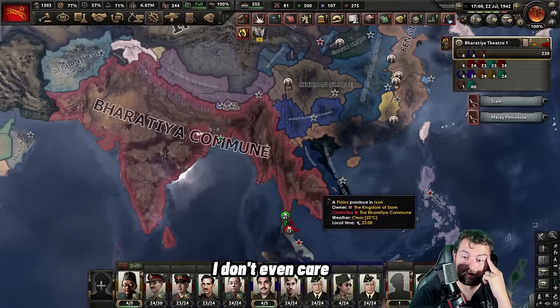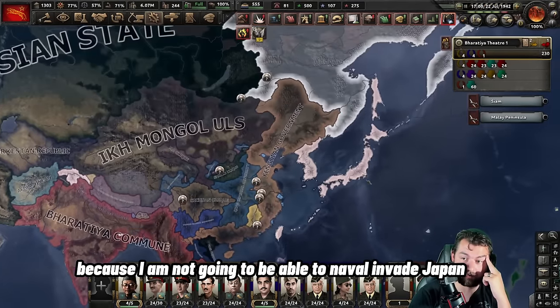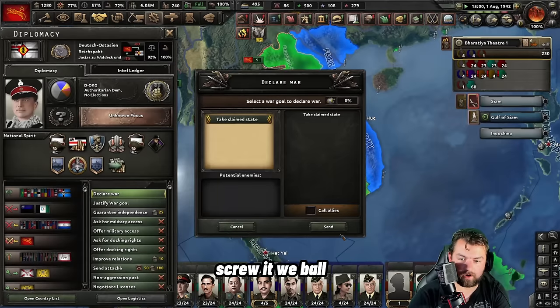You know what? I don't even care. It's time to start justifying on all of this. We have to be able to move in and take out this territory because I am not going to be able to naval invade Japan from this side. We're going to need to fight in China again. Screw it, we ballin'. Let's go.